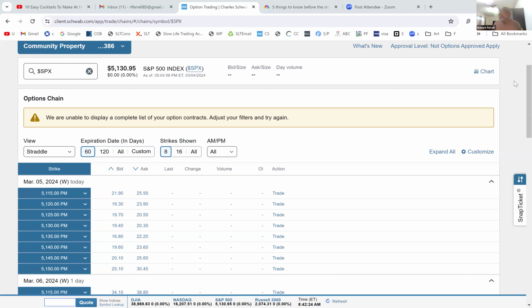On each one of these trades, you're only making about 7 or 8%. So you can average about 5% a month on these trades. If you do that, it can give you an income. Okay, 5%. Let's say you got 20 grand, and you want to help supplement your income. 5% on 20 grand is about $1,000 a month. And we're not even talking about compounding. We're talking about making $1,000 a month.